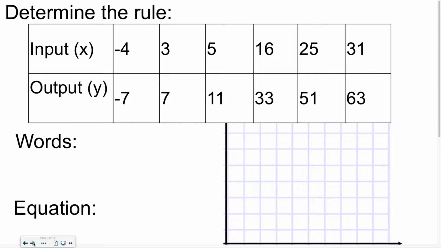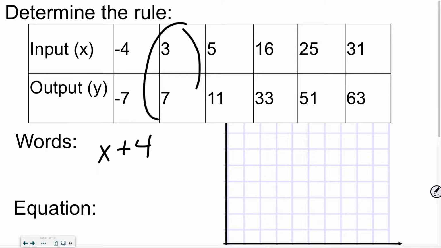What do we think? We checked that it worked for one. Do you think that it's going to work for all of these? There's a general rule for this table. What do we think? So here's the problem. What if I came over here and I said, I'm going to choose this coordinate. How did I go from 3 to 7? I added 4. So I think my rule is that I'm just going to add 4. Am I right?